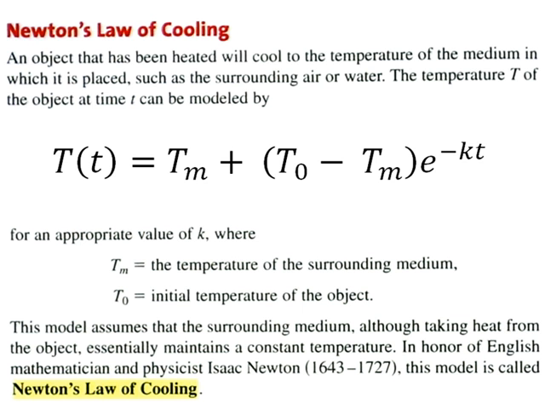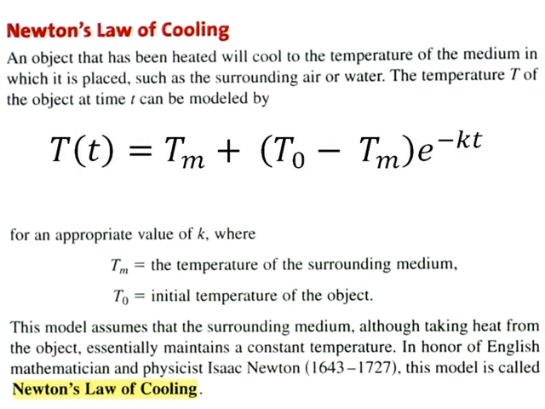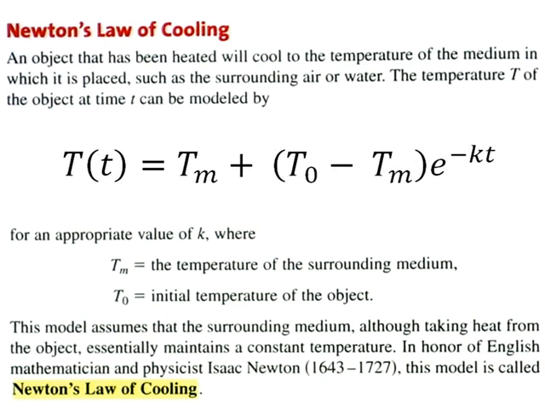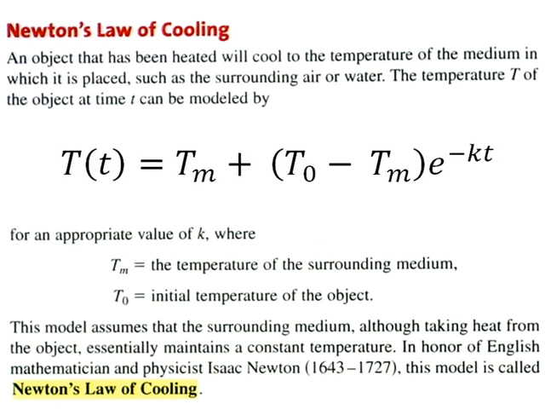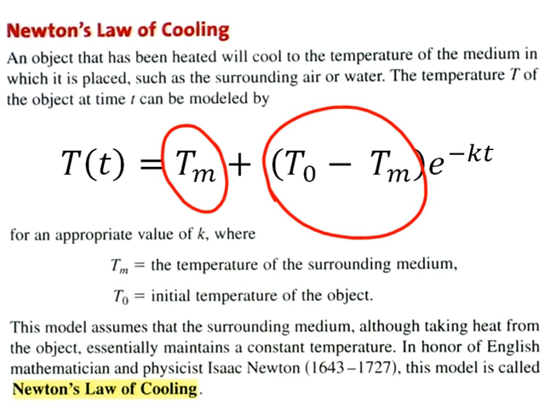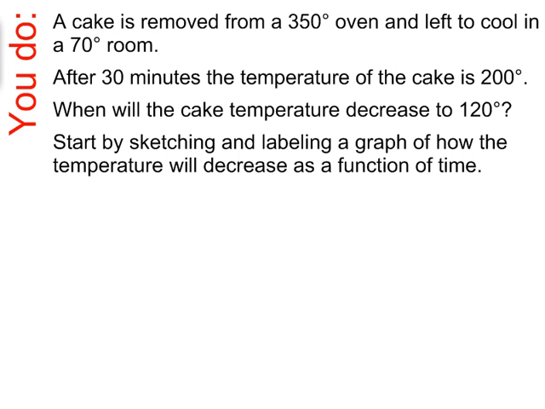If you were to look in the book, Newton's law of cooling would be presented with this equation. I really want to de-emphasize that, but if you decide not to take my advice, if you decide to delve into this equation, please look at this as a vertical translation. Look at this as a vertical stretch or shrink, and remind yourself that this is our horizontal stretch or shrink. All right, your turn to try. Pause the video, please. Good luck.